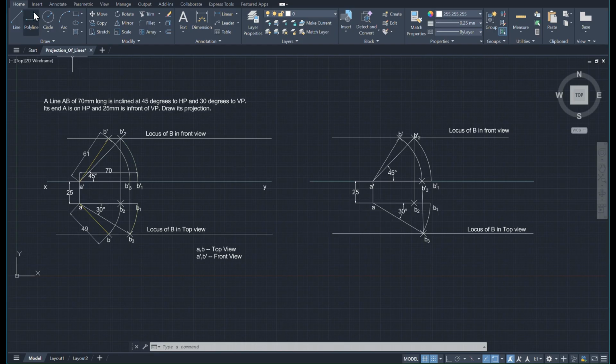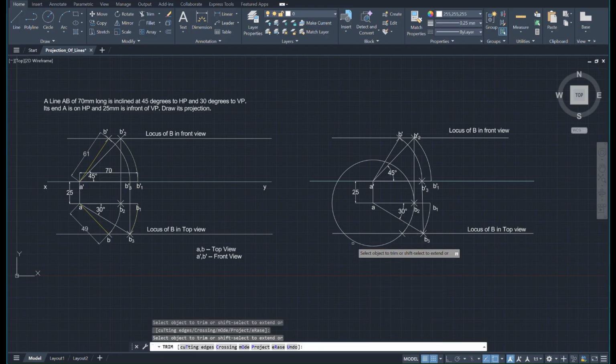Take the circle. From the reduced length, you need to make an arc on this locus of point B in top view. Take the intersecting point, mark it here, and with the help of TR double enter, remove the unnecessary part.